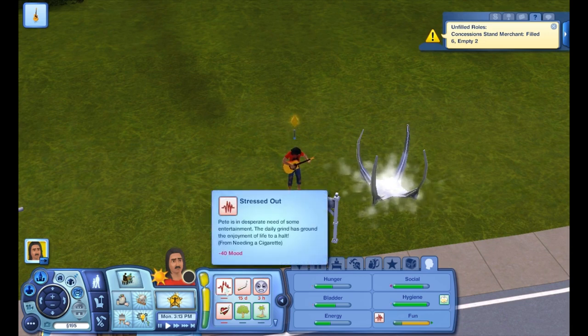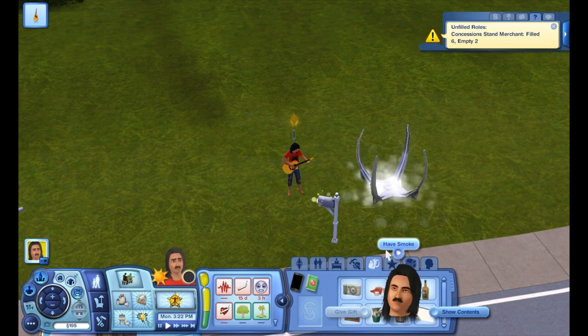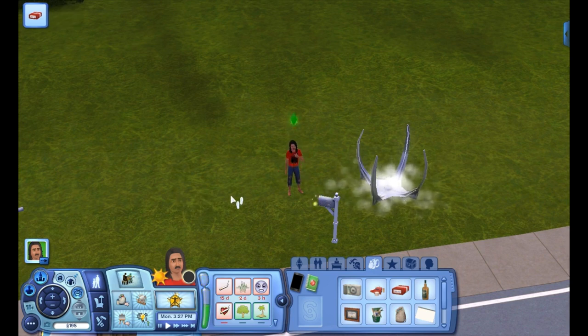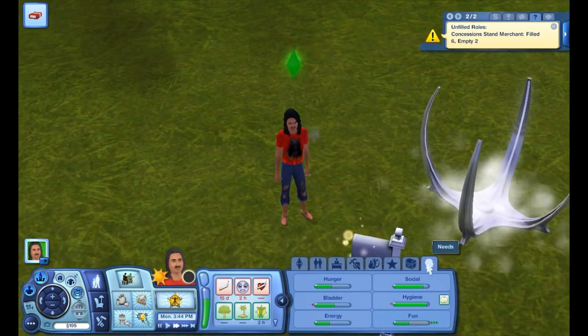You know, this is a homeless challenge. Stressed out. Okay, so he needs a cigarette. We're going to go ahead and give him a smoke. You know, because then it would just put us in the base camp and it would just make it too easy for us. So yeah, we're going to have a cigarette. And it's going to get his fun level up again, it looks like.